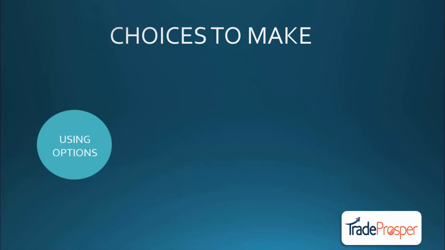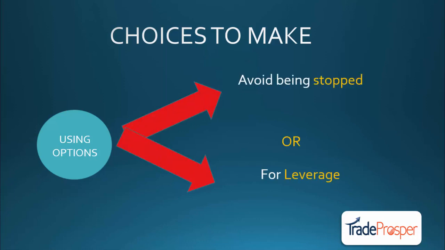And once you've decided you want to use options, again, there are two strategies that you have to think of. The first is, are we going to use options to avoid being stopped out too soon? So in other words, are we trading a market that's fairly volatile and we don't want to run the risk that we called the trend correct, but as a result of our risk management strategies, the stop loss gets triggered before we actually get the benefit of the trend materializing? Or the second point is, are we going to use options for the leverage benefit?